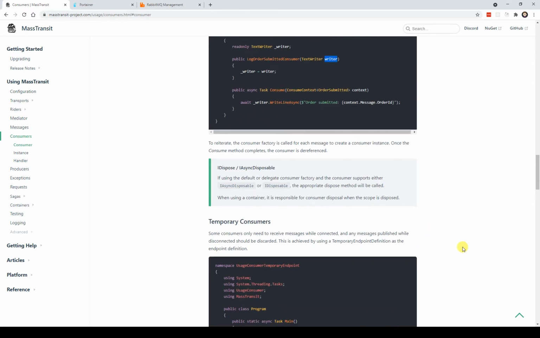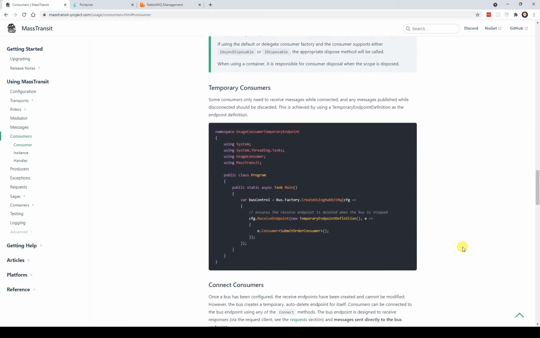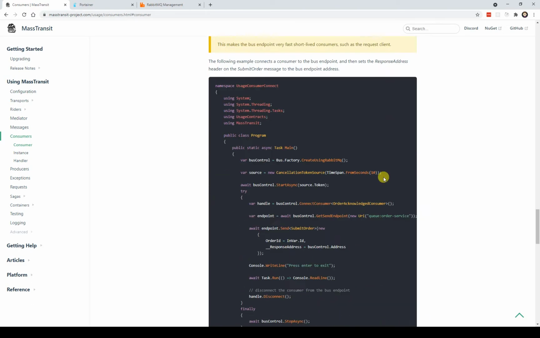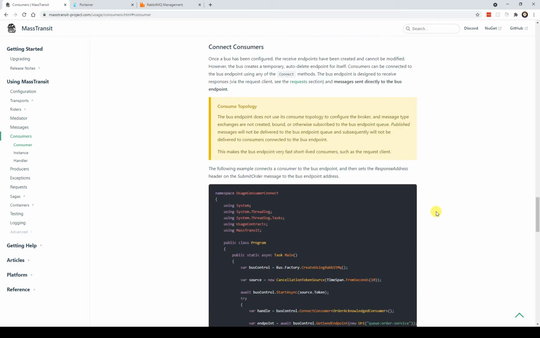The final one that we're coming into is temporary consumers. So things that are not forever, they need to be set up. They set up all of their endpoints, they set up the consumers, but once they're finished, they'll close down. And I'll show you more about that in a minute. All about custom topologies.